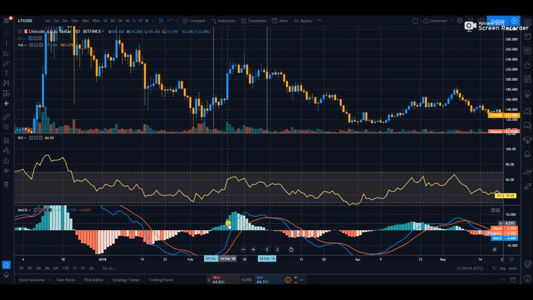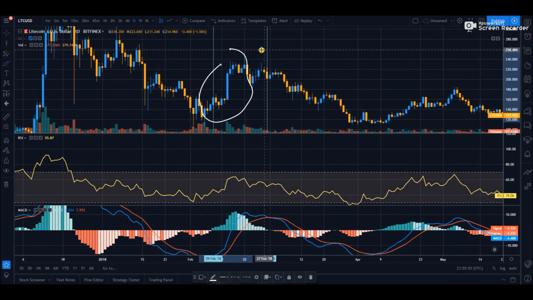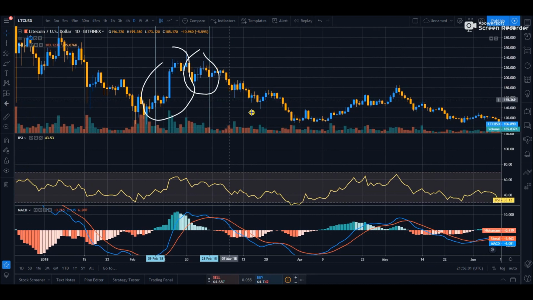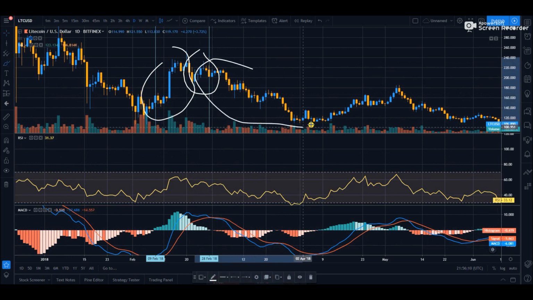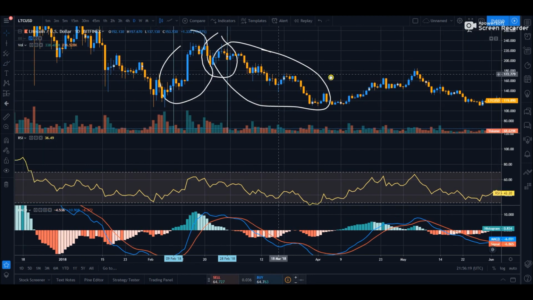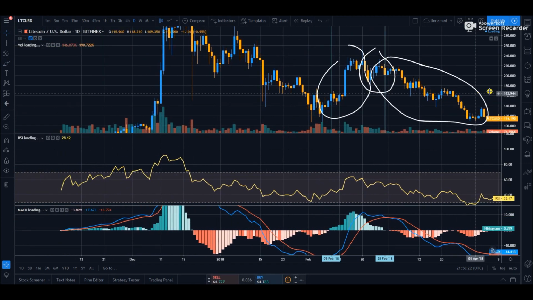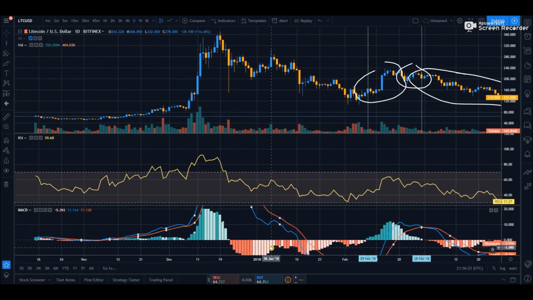So these are the stronger greens to the exhausting greens. Look at the price action on the dark greens compared to the exhaustion of the lighter greens. Still positive, but it's just exhausting. These indicators let you know what's going on with the price action and what's the next step. So you can see that it's exhausting. It'll tell you that, okay, if it's not a fake out, then it's gonna go down even more, because the signal line is above the MACD line, the moving average convergence divergence line. So those are just some of my quick tips for today. And let me just show you one more example before I leave, actually.